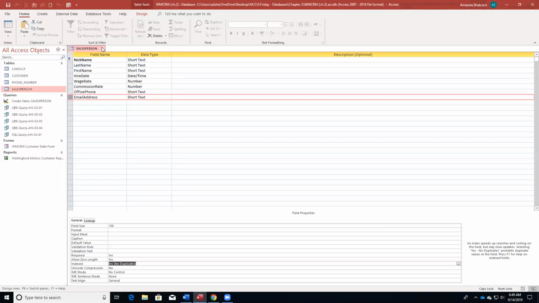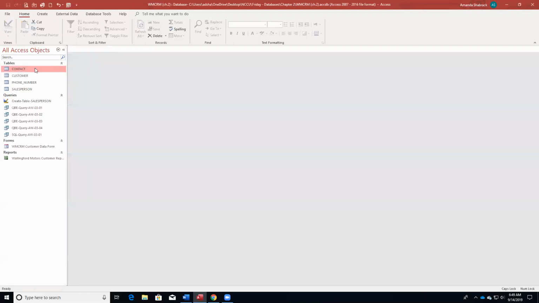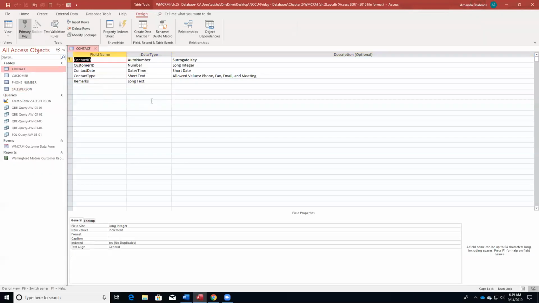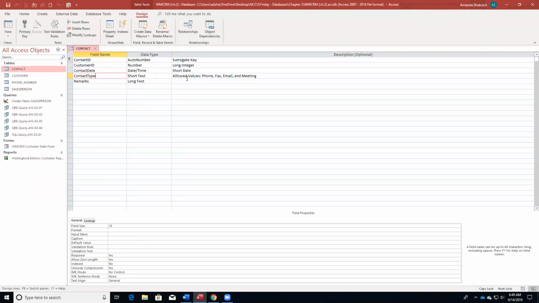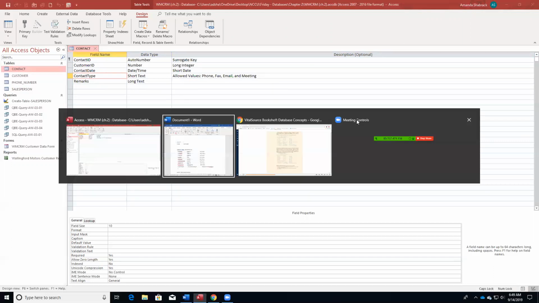So we need to add in a constraint on the contact table that says that we want to only allow the contact type to be phone, fax, email, or meeting. So let's go to the contact table and let's take a look at that. So right now under contact type, we do have it written in there that says allowed values are phone, fax, email, and meeting.